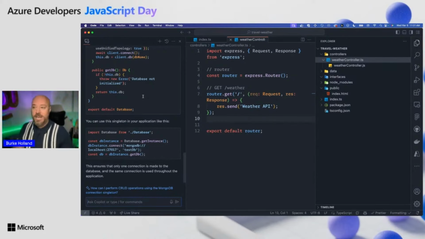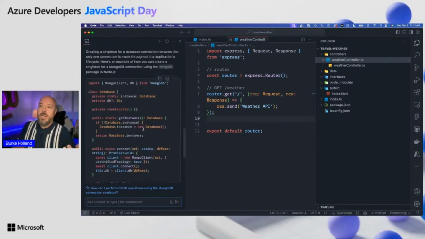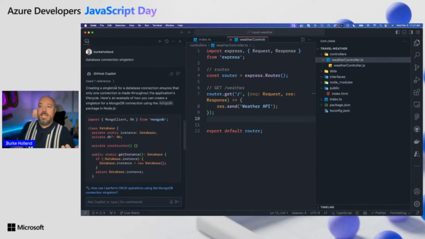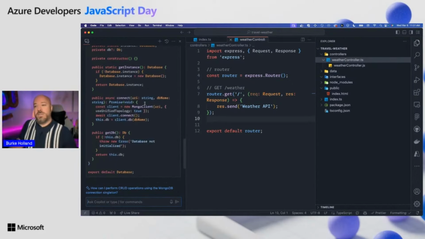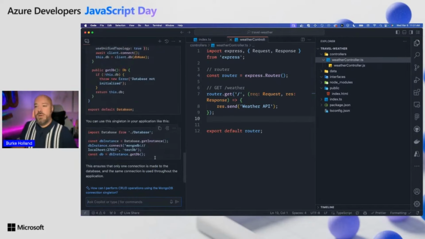It will just disregard your typo and understand you really well. There's no need to go back and correct yourself, because you can see here, even though all I did was type this, it still gets this right: creating a singleton for database connection. It's going to give me one for MongoDB. Nice. And it knows that I'm using Express, and it's even going to tell me how to pull it in here. So this is really nice. All right, so what have we done? Ghost text, inline chat, sidebar chat. That is the gist of it, but that's not the only place that you'll find Copilot.